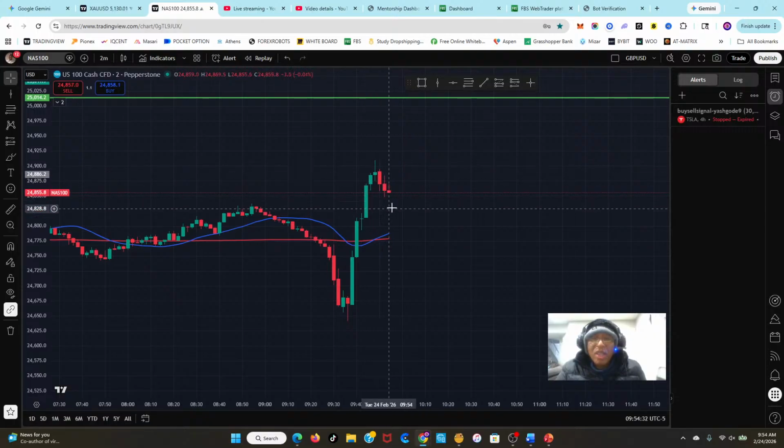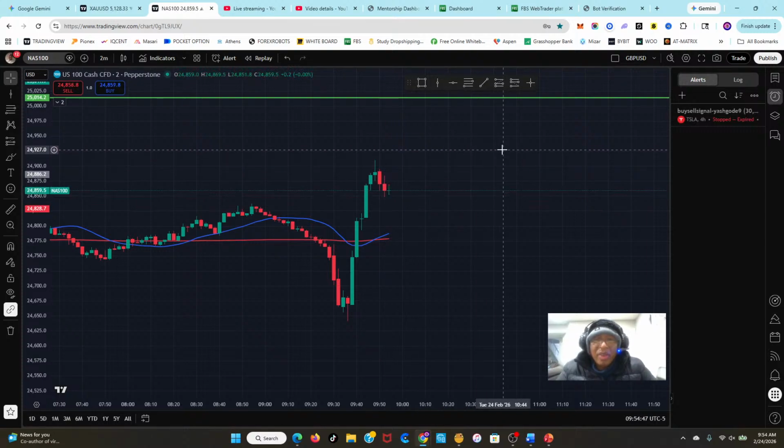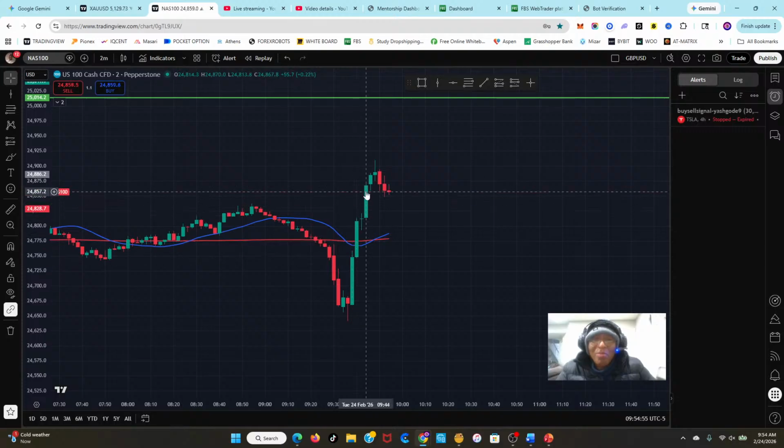Okay, if the candle there clears this candle, if the bar here is a green bar printed and it clears this, then I will enter. Doesn't look like it, it's just probably a pause in the market. The market takes a breather after these. You see these 1, 2, 3, these are big bars.